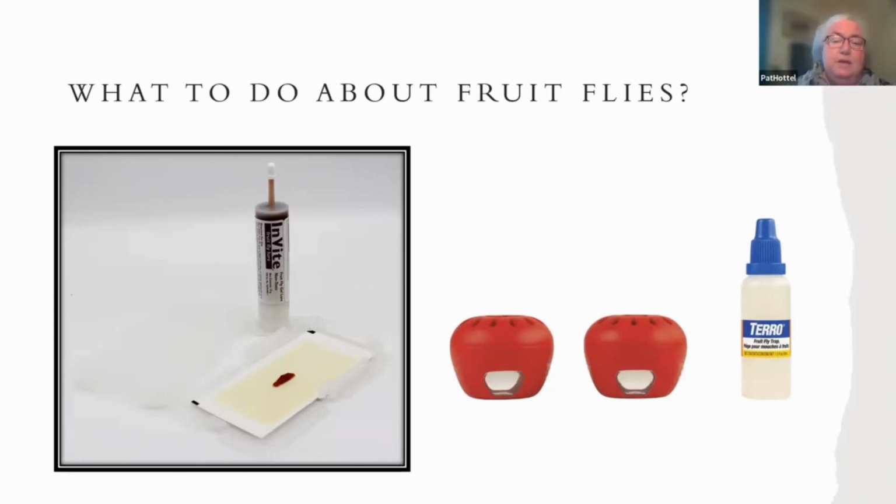So we can take advantage of that. They tend to have to be fairly close, though, to where that source is, so you might have to use a lot of them. Then there are jar traps, and to the right there, we've got that apple trap with the liquid. Yes, we can trap them with those jar traps, but they tend to be messy and difficult to count the number of flies in there. It's not what I would call the ideal tool.